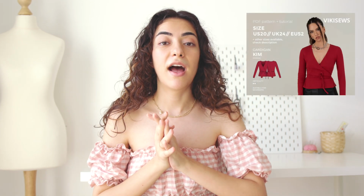Lastly, I found this pattern on Etsy called Kim Cardigan, and I've seen exactly the same thing on Rouge's website, with this little wrap tie and, what is it called, envelope type blouse, and it's a little bit stretchy. I think that this looks very simple to make, and if you make it look a little bit vintagey, maybe with lace or some specific fabric, or you can add frills over the front, that could look really Rouge-like as well, or just even make it red like they did. I think that's something you could totally find on their website, and I'm sure I've seen it too.